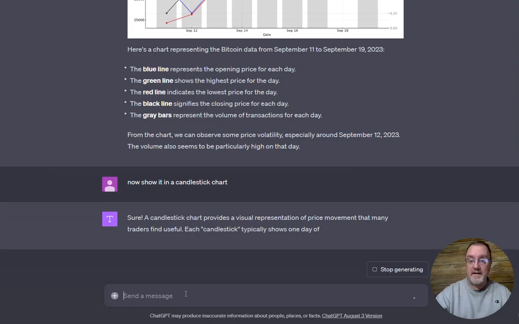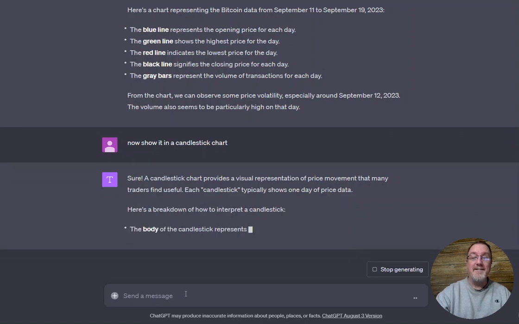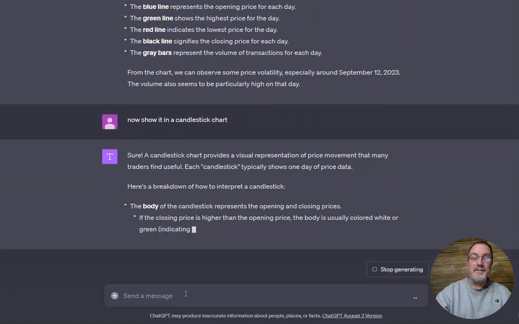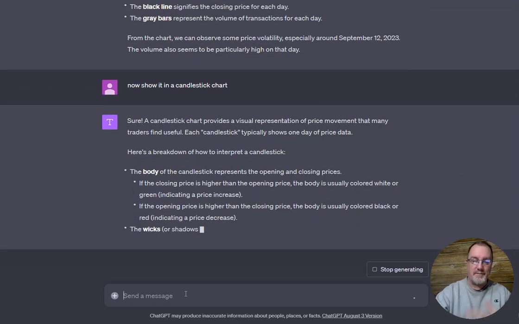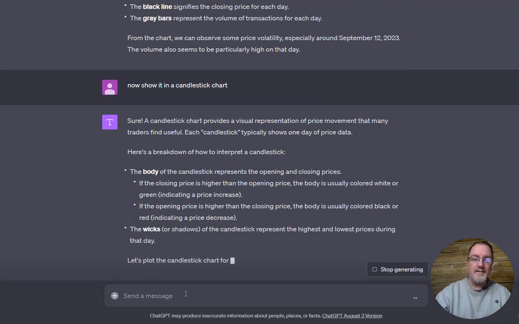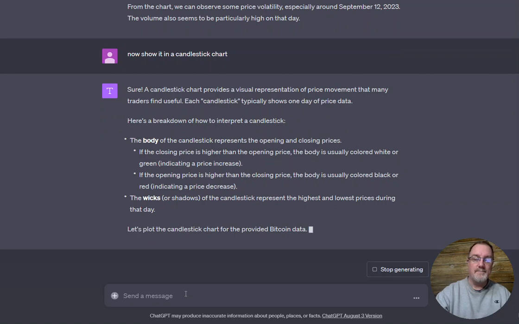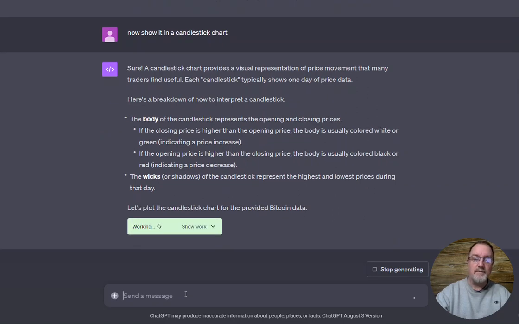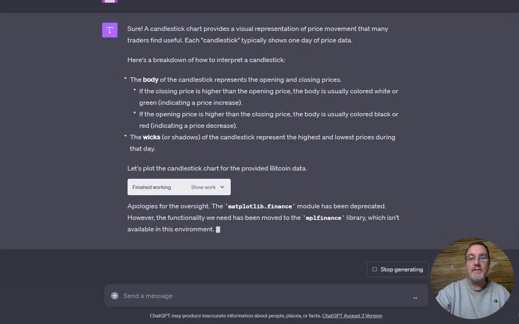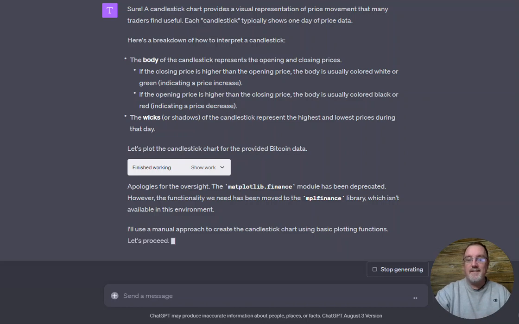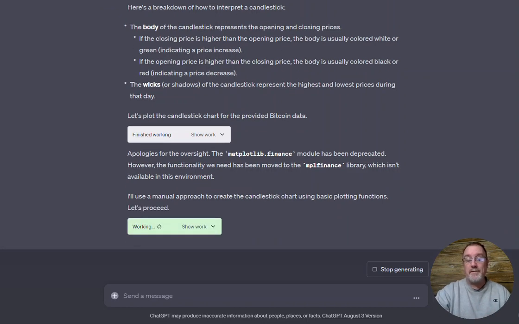Now, I don't know how long this is going to take. I may end up pausing this one as well. I wish it didn't have to do all this. I should have said into my prompt not to have description, just the chart. But it's just trying to be helpful. And that one took about 30 to 45 seconds. Oh, see, and this is, yeah, the manual approach. That worked really well in my testing.